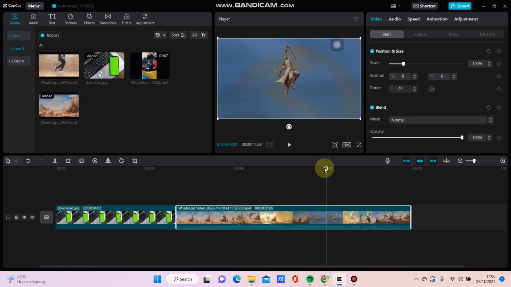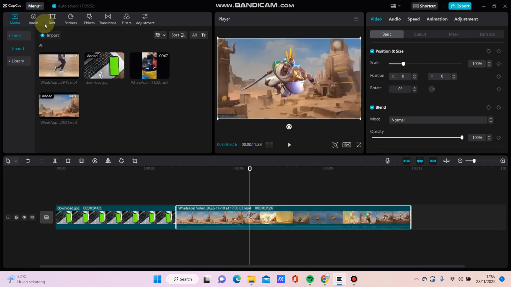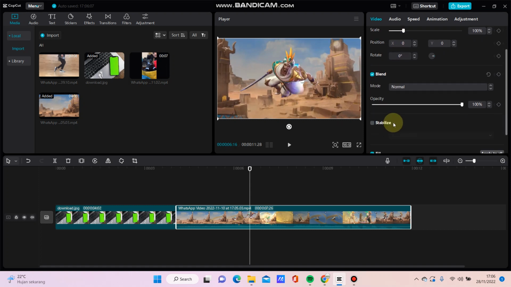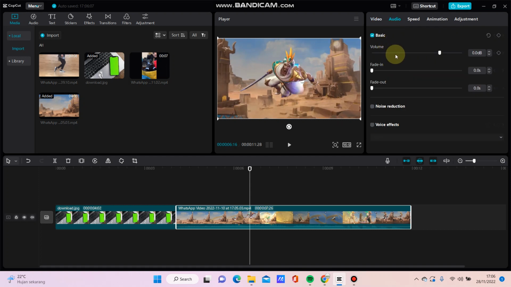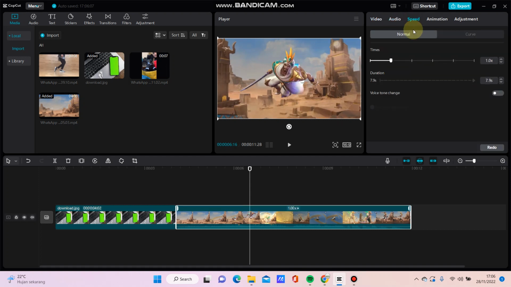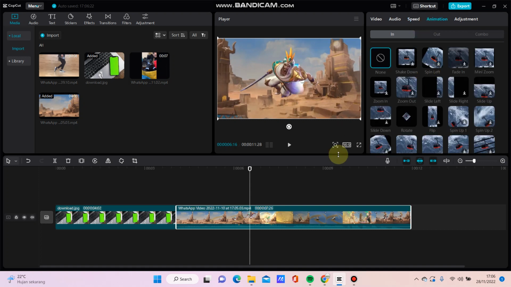Then you can add audio, text, sticker, effect, transition, and you can adjust the scale, add or fill the background, and adjust the volume, velocity, add animation, and many more you can get from CapCut.